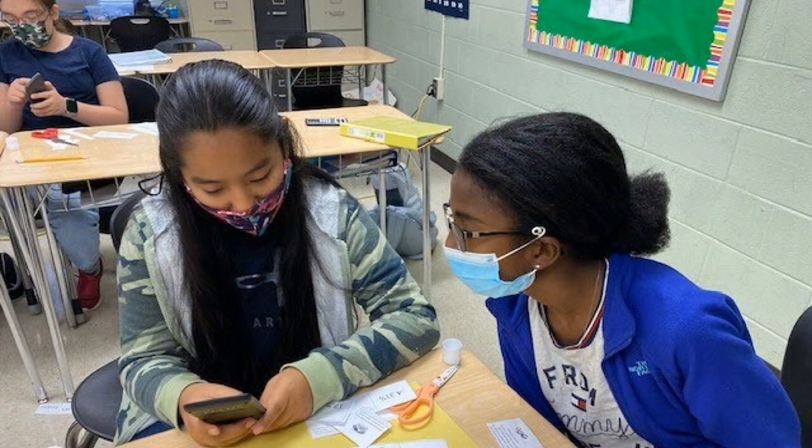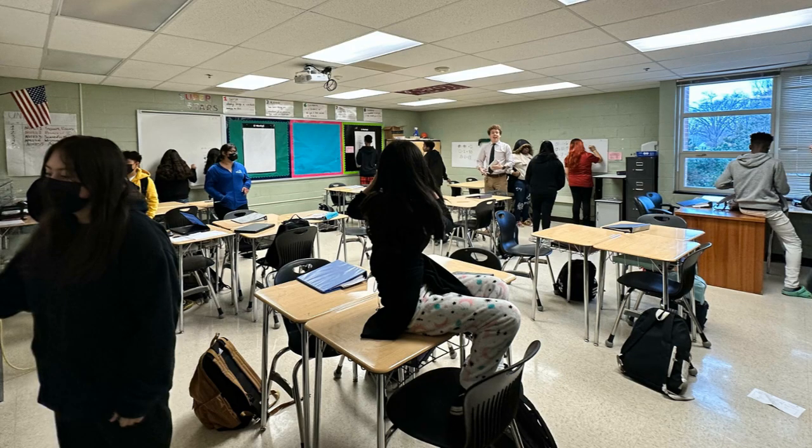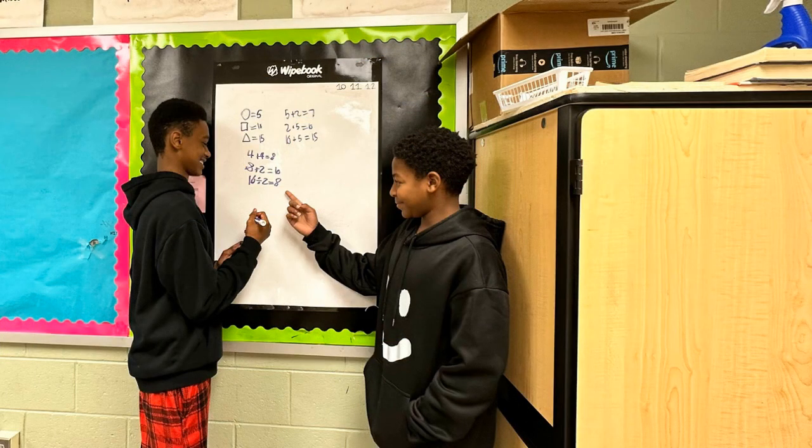Students are expected to try every problem. We try our best to make sure that there's a little bit of buy-in, or the starting position is low, but then the problem turns into a much more complex problem. This allows students to build their problem-solving abilities and gain more confidence with the algebra concepts that we do teach. Teachers in the algebra classes and a lot of the honors classes take more of a guide role rather than a teacher role, and we provide hints but never the answer. We ask prompting questions, but we never actually tell them how to do the problem.